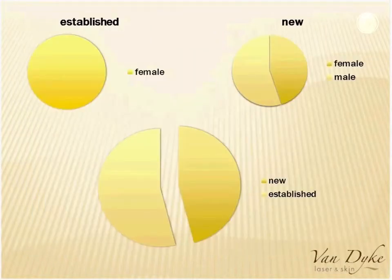Of the patients that we've done, about half were new, about half were established. So this is different than what we've been talking about. I know a lot of the comments earlier with miraDry were that 80%, 90% of your patients are going to come from outside your practice. We did not find this. We can market this to our normal, typical cosmetic patient when it's couched as everybody sweats and you don't need to. Of the new patients, it was almost 50-50 male-female, actually a little bit more male, different from our normal demographic, which is 85% female. So here's a way we're bringing men into the practice to expose them to other things that we can do.